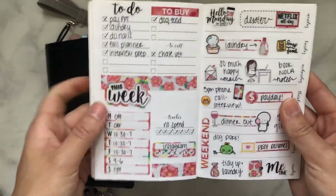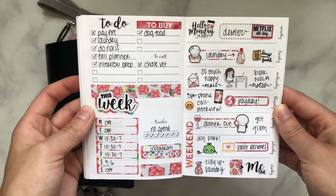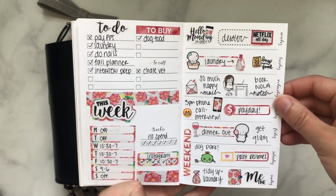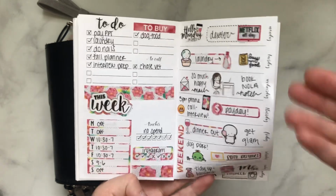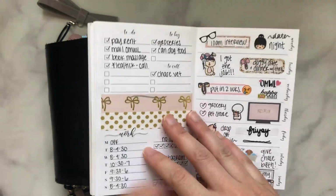I loved that. This was, I think, a Rockaway Paperco kit. This was cute. I like the color scheme. I like using mini kits with these inserts. I kind of had to learn how to be creative, you know what I mean? And figure out where to put everything and how to use a basic kit on an insert that's not basic, but I think I figured it out now.